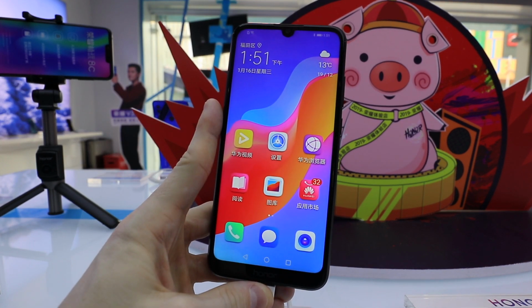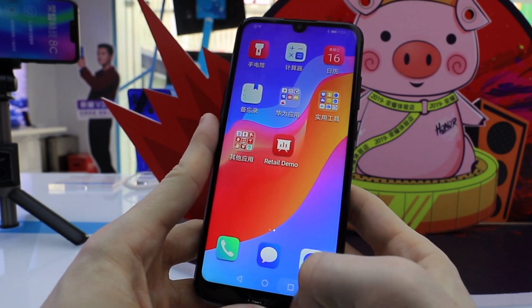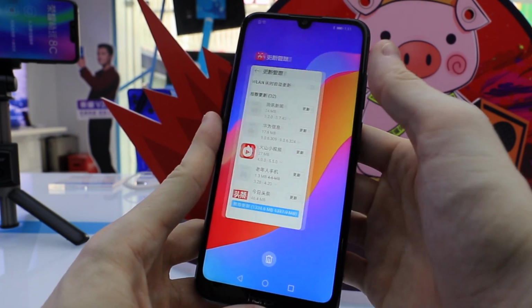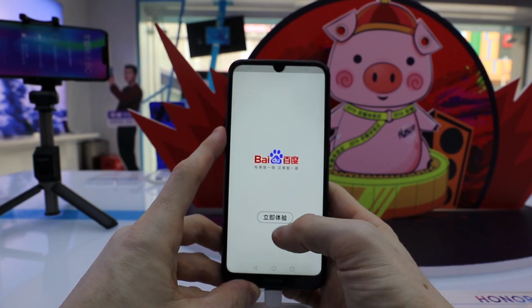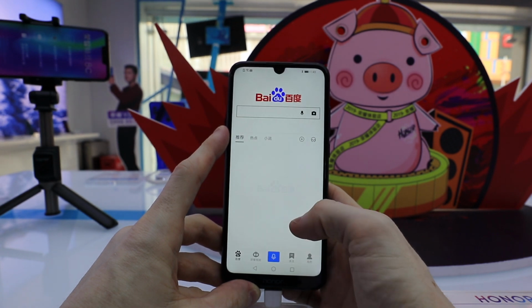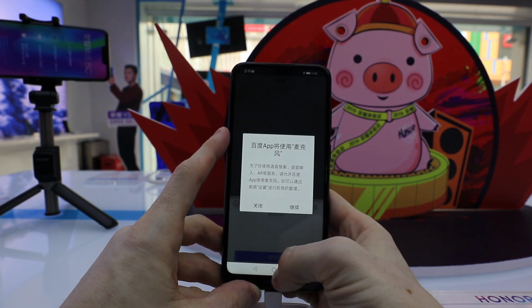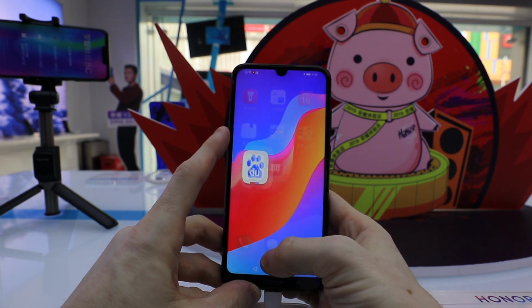It's not a chip from one of the big boys. It's not from Snapdragon. It's not even a Kirin from Huawei's range. It's an octa-core chip. It's probably a decent, steady performer. Obviously, you're not going to get too good a chip in this thing. Look at the price. They've managed to stuff in 3 gigabytes of RAM into this one. You can get it with 32 or 64 gigs of storage.